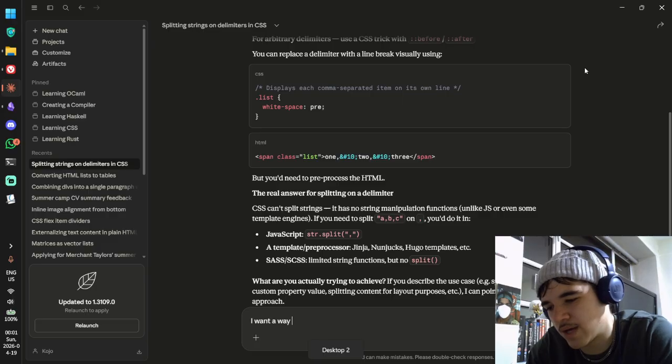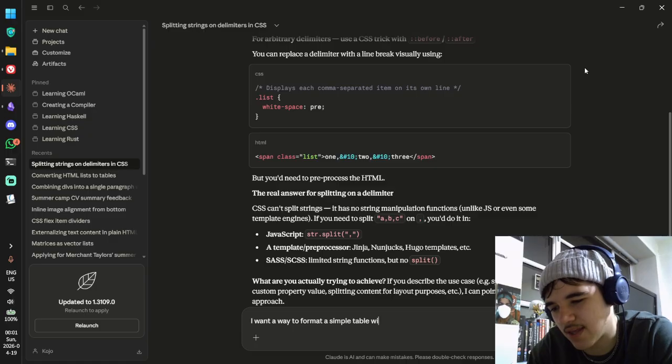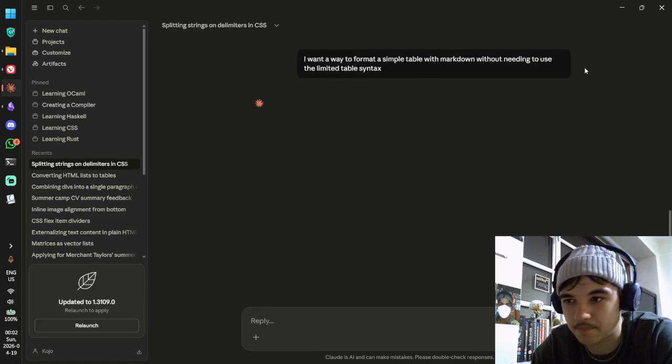I want a way to format a simple table with Markdown without needing to use the limited table syntax, and without using HTML tags, obviously.